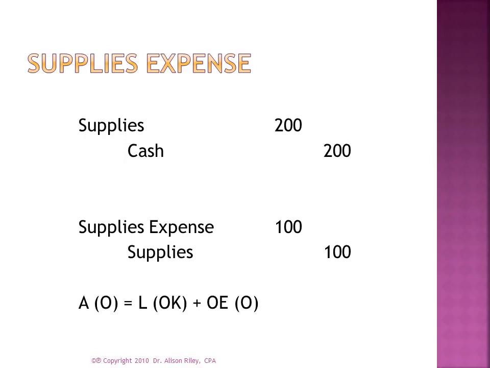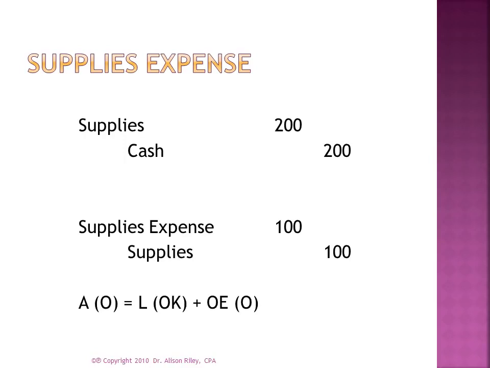As we use up the supplies, we need to be sure to debit supplies expense, an expense account, and credit supplies, the asset account, to reflect the fact that our stock of supplies has declined. This is usually done as an adjusting journal entry at the end of the accounting period and simultaneously records the supplies expense. Should we fail to make this adjusting entry, expenses will be understated and assets, net income, retained earnings and equity will be overstated.